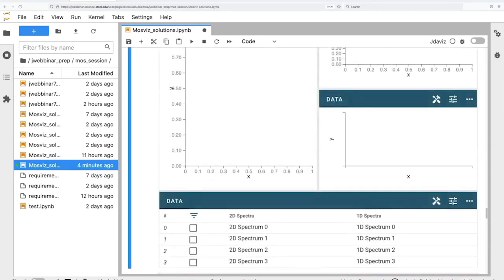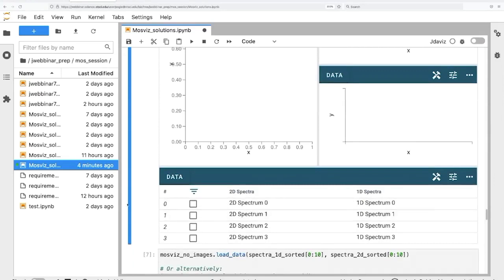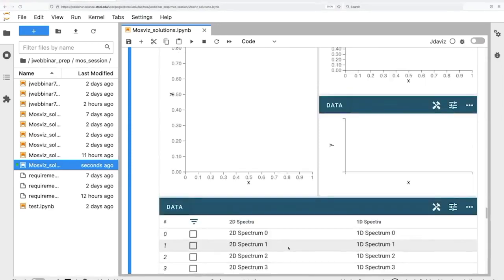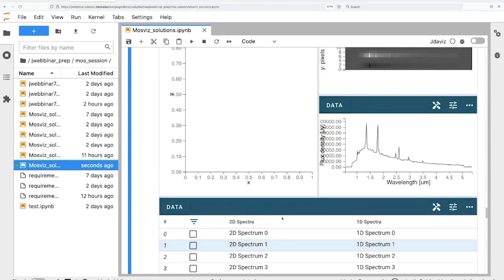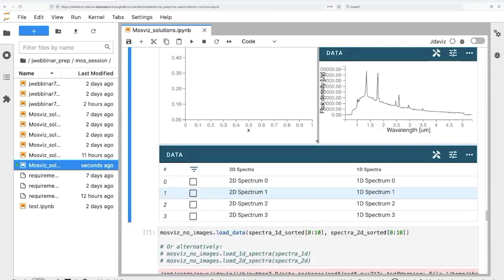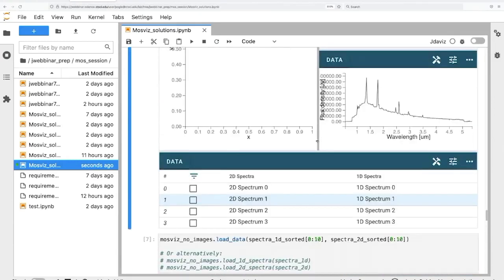The moment to populate the viewer, you'll see that the table viewer comes up. One thing I didn't talk about before is that the columns in the table viewer are of limited use at this point. It says 2D spectrum 0, 1, 2, 3, 1D spectrum 0, 1, 2, 3. We're hoping to populate that with metadata from the headers instead, so you'll have more interesting, useful information on each spectrum that's displayed in the table. For now, you can select one of the rows, another galaxy, like so. So that's our demonstration of the Mosviz tool.